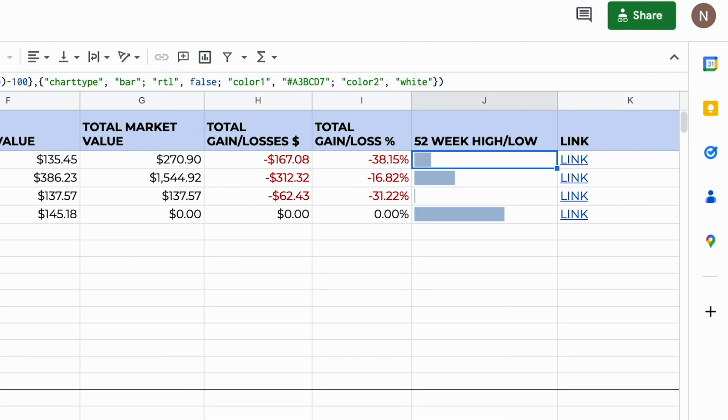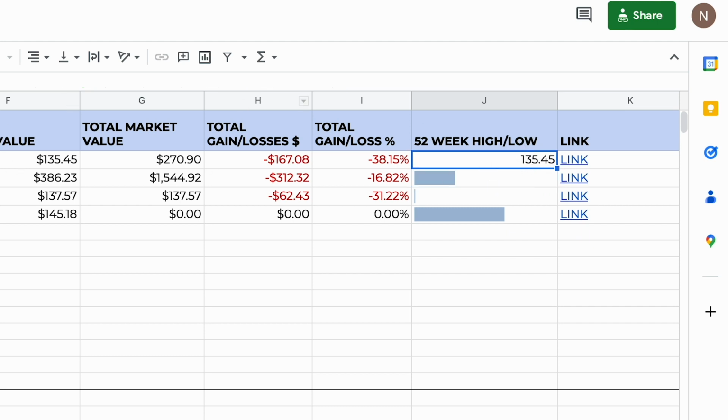For the other way, which represents a percentage of the market value versus 52-week high and low, let's go ahead and do that here. To begin, let's go ahead and delete the current Sparkline formula, and let's create a new formula. What we're going to want to grab is the current price. So let's go ahead and say Google Finance, and we know it's cell A2, and we want to get the price for that. Cool. And so that should show us the current price for the current market value.